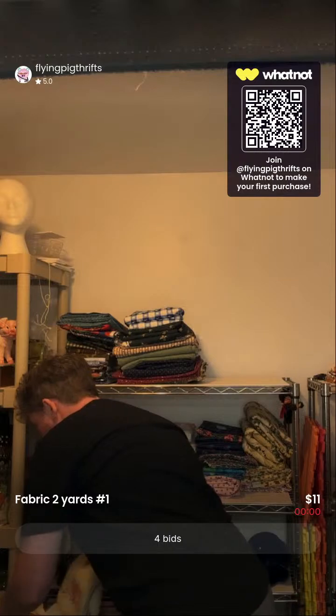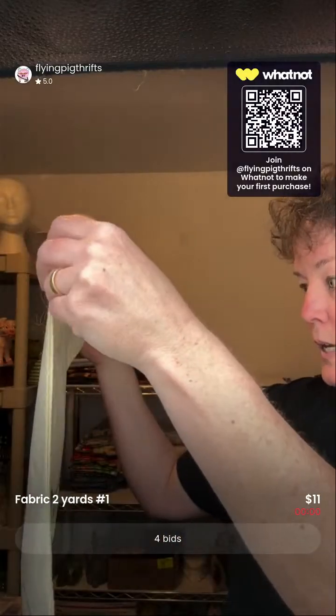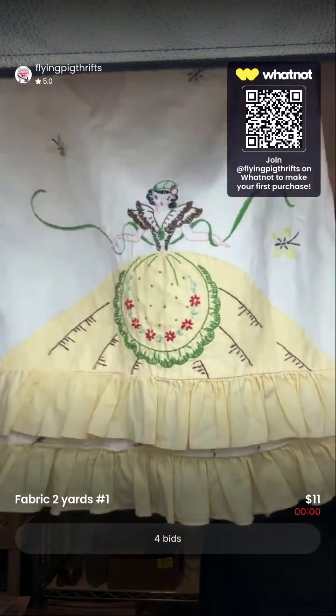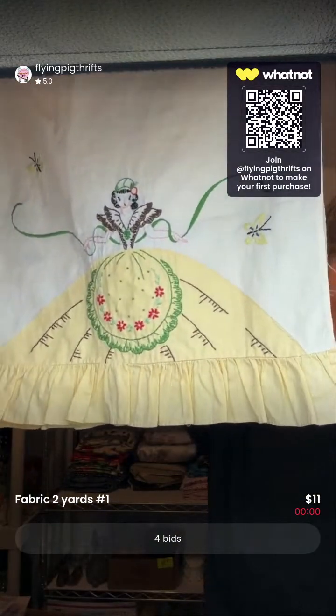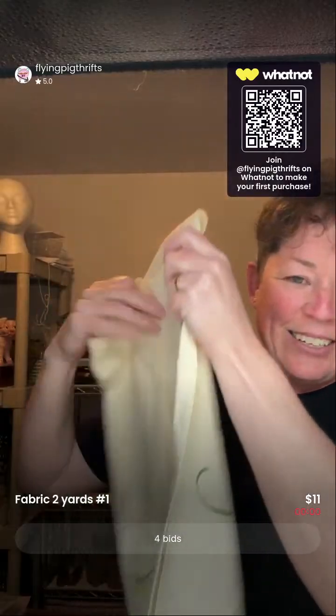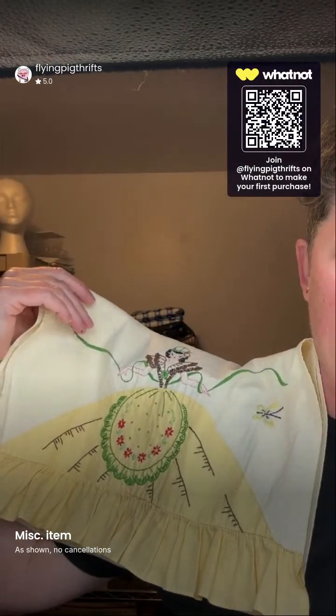Speaking of some, it's not an apron, but it is this. Now, it might need a little bath. It's probably a dresser scarf. Okay, you ready for what it is? Ta-da! It's a beautiful lady. I just got this today. This is from a lady who's 96. She was having a garage sale, and I always go to her. It's a yearly garage sale because she has all the cool older things. Isn't that pretty? So we are going to run this little beauty under the miscellaneous. Just got it today. And there it goes.